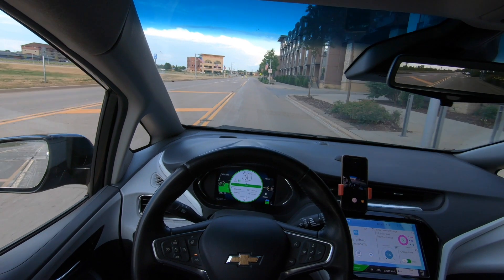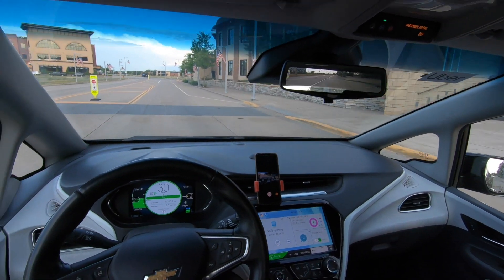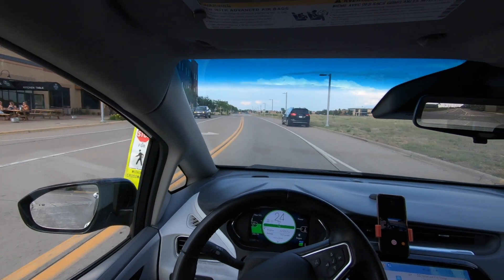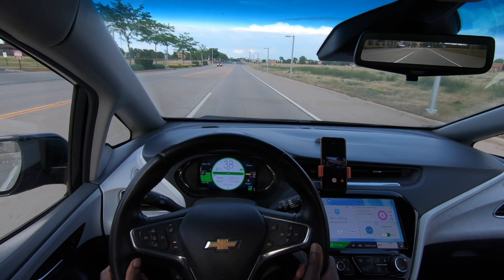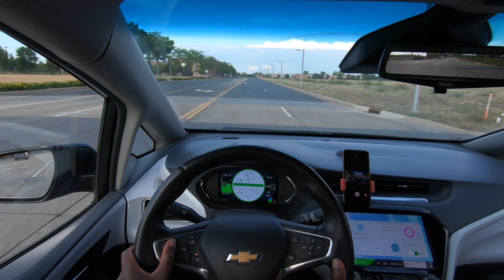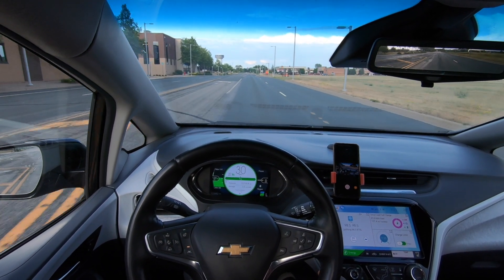Between September 2020 and April 2021, I had no maintenance items. One thing I hadn't addressed earlier was that my alignment was really bad, and Midas hadn't taken care of it. On April 20th, 2021, I got a cabin air filter for $21.08. On April 21st, I ordered the same Waterfall Equodynamic Tires for $102, installed on April 29th at Walmart for $27 — just the front tires. Also on April 29th, I went to Honest One Auto Care in Anoka, Minnesota, and they performed an alignment for $109.99. My car has been driving like a charm ever since.